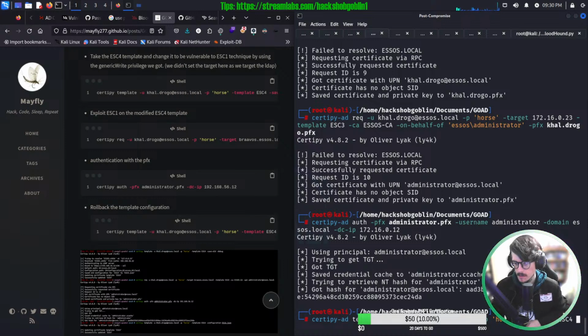Okay, template is escalation 4, and then dash save dash old dash debug.